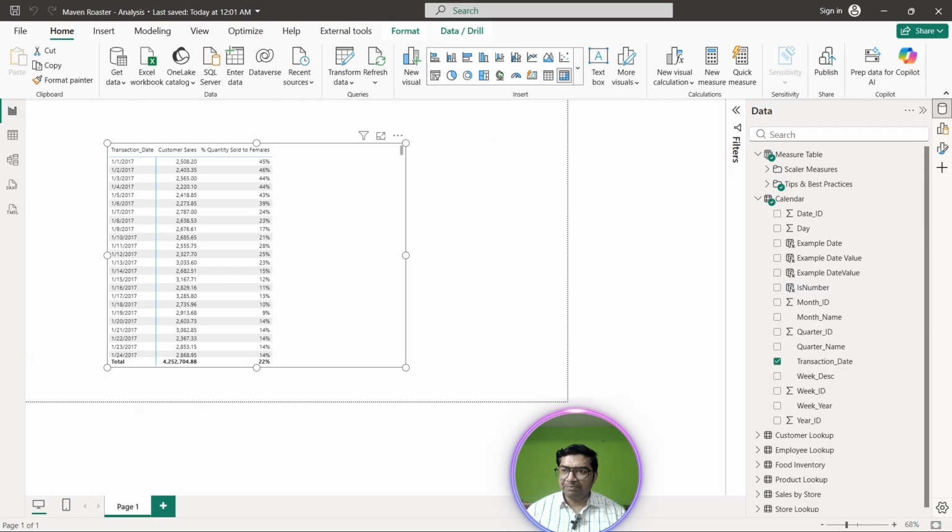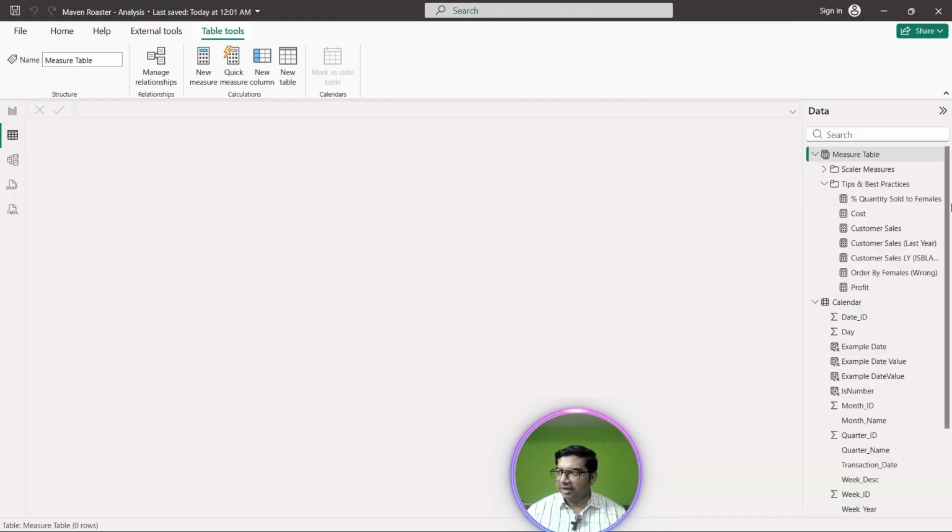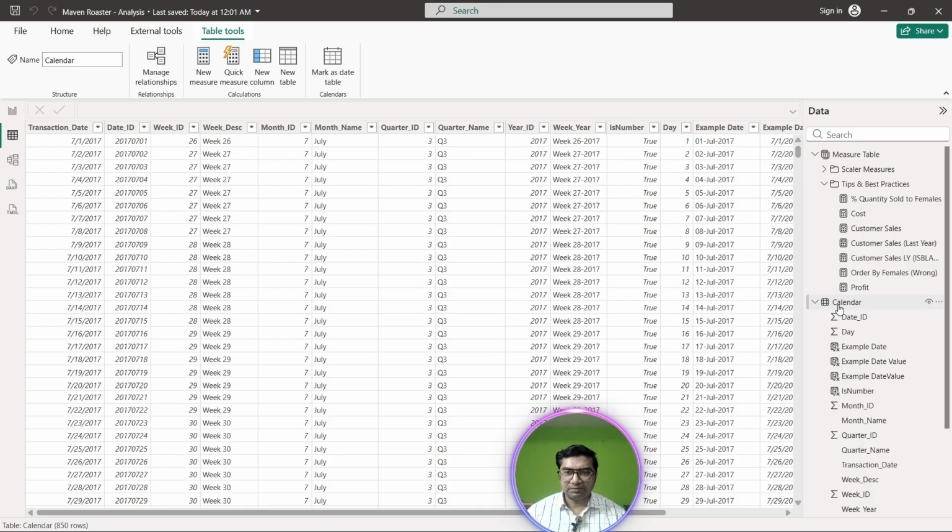So I'll open Power BI. Let's quickly jump to the calendar table, select this calendar table, and add a column there which is formatted as yyyy-mm-dd as per the task.